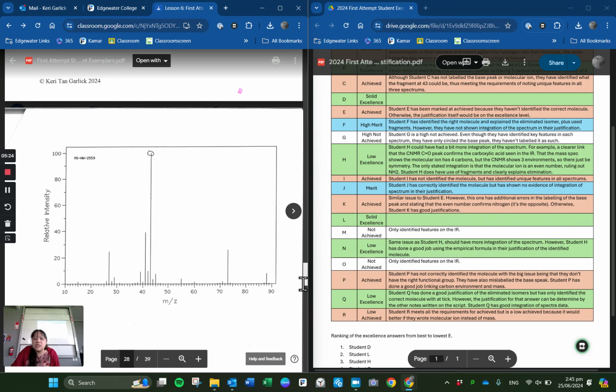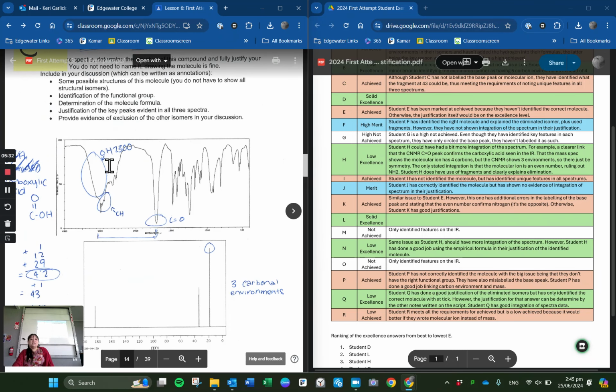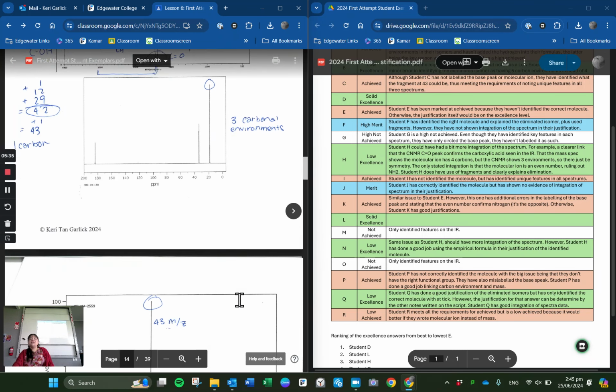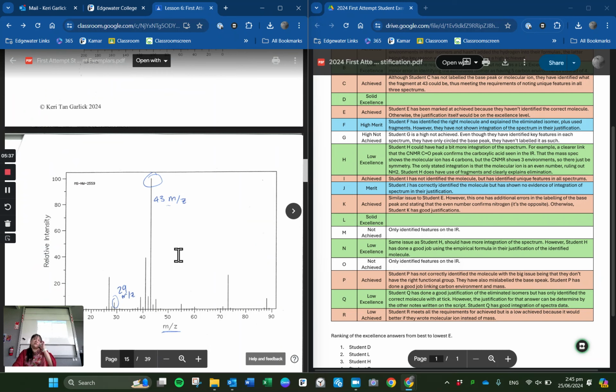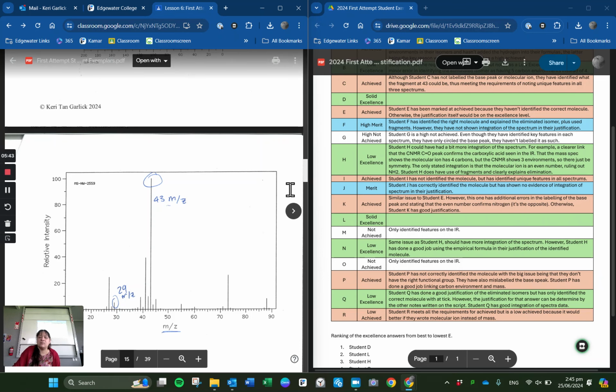And student G was so close to passing, but circled it, didn't label it, didn't tell me what that meant. Got everything else though, so that was a real shame. This one I would have allowed for a resubmission. I would have just asked you what molecule that is. But I figured let's just do second attempts, so that way you guys can improve your marks. So that is the story with that one.